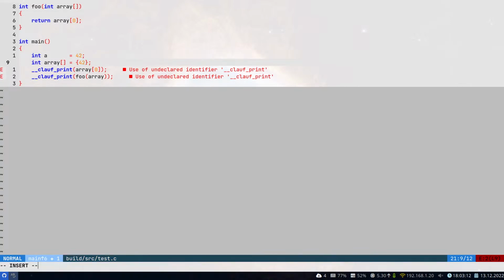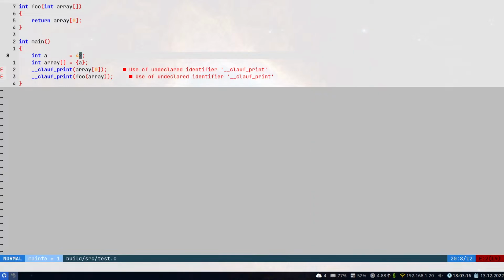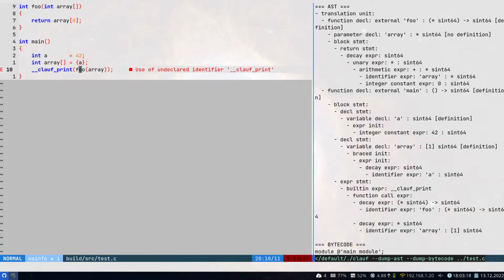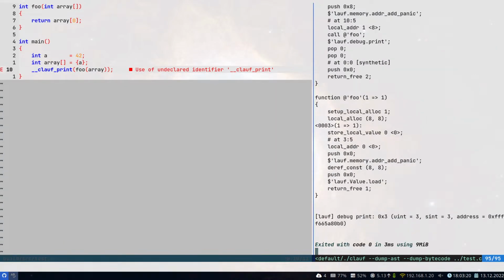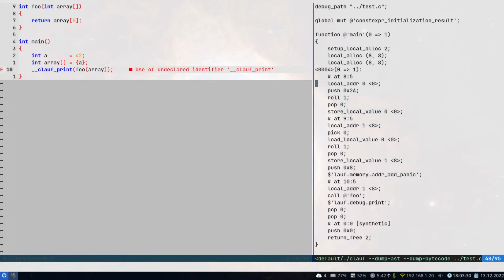Okay, let's worry about that one later. So somewhere in passing that thing, this is the function. So in this function, we are storing 42 in there. So the initialization is correct, and then we're calling foo, and then we're calling print on the result.